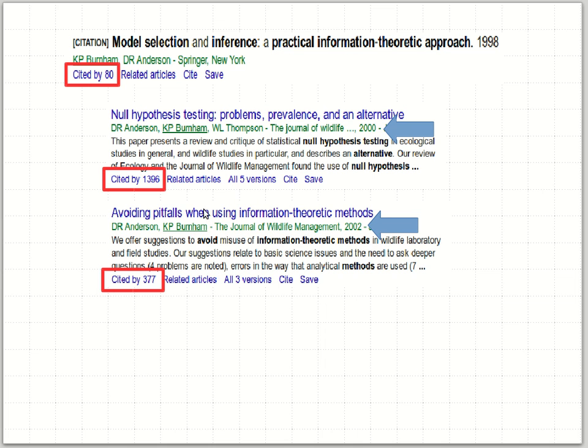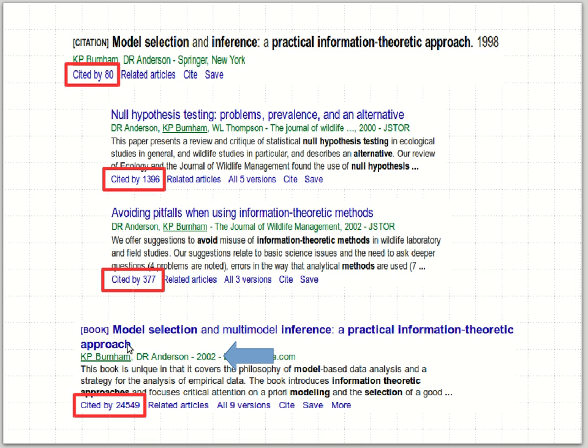They followed that up a couple years later because now obviously people were starting to think about it, and they said there are some problems you have to watch out for if you use these information theory kinds of methods. There are certain recommended protocols and procedures that people would have noticed if they'd actually noticed this book that had come out. And so fairly soon right after that, they came out with their second edition of their book, and boom, people since then have really caught on, largely because this paper caught people's attention, and now 25,000 or so times later, this book has been cited.